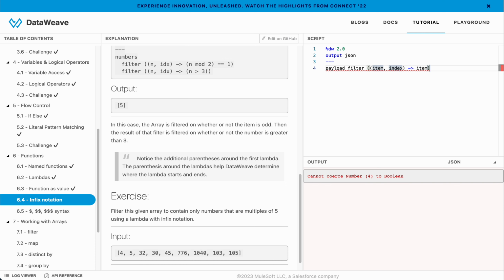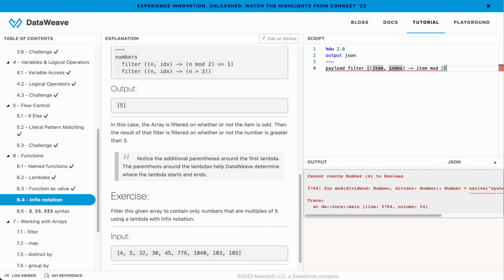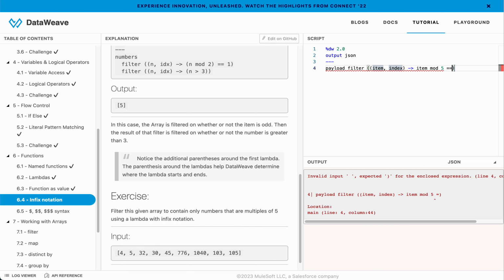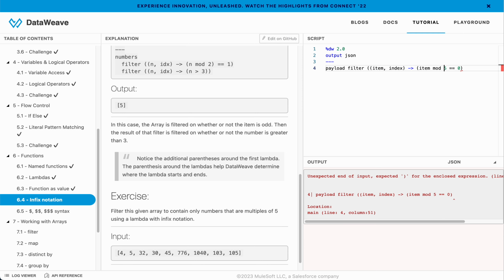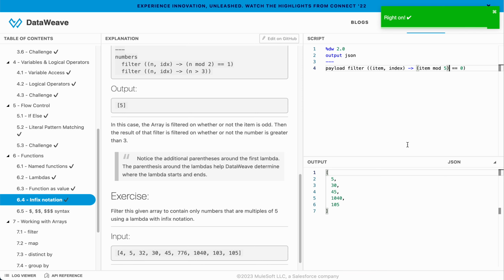So item mod 5 is equal to 0. We will do this. Here we can see we are getting the expected output. We are dividing by 5, and if it divides evenly, then we are filtering those records.